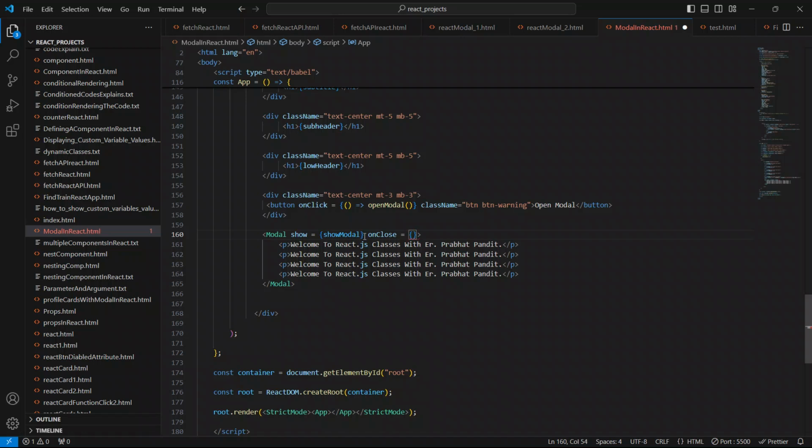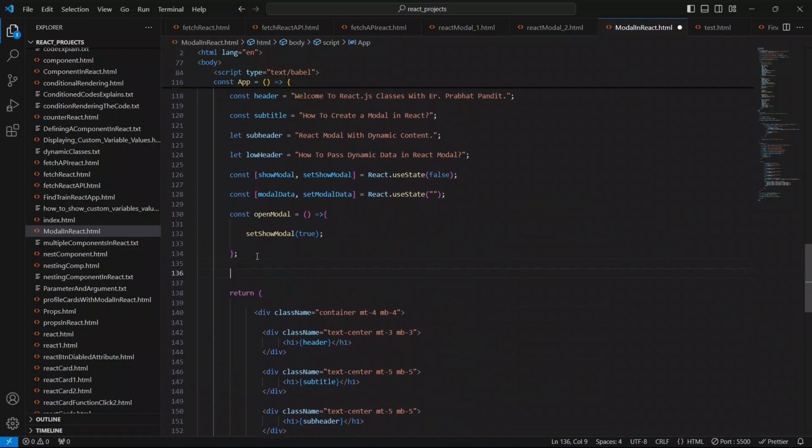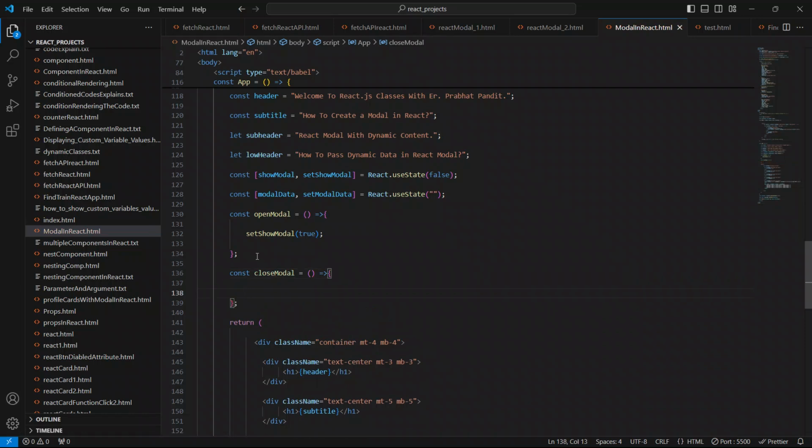I'll define another method called closeModal, okay. So copy this method name, closeModal. We have to define it now. So come up again here, and we will say const, and give this. I'm gonna use the arrow function. By default we have to close it now.